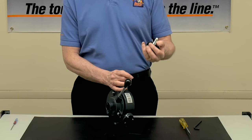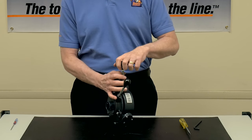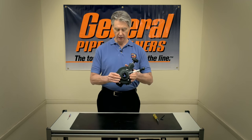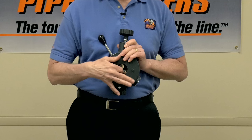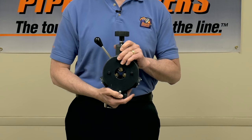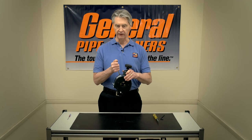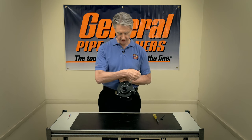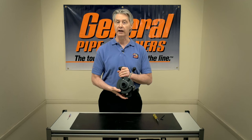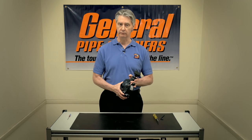Notice that there's a limit nut on here. If you need to, you can adjust this to keep your employees from screwing it down all the way. After you assemble it back the way it was, you can test it. Put your finger in the back and make sure all the rollers are rolling. When you screw down on the feed control knob, you should notice the top roller moving up and down to make contact with the cable. All three rollers have to make contact with the cable for this to work effectively, and all the swing pins have to be engaged so they can pivot the feed control bearings to screw the cable in and out.